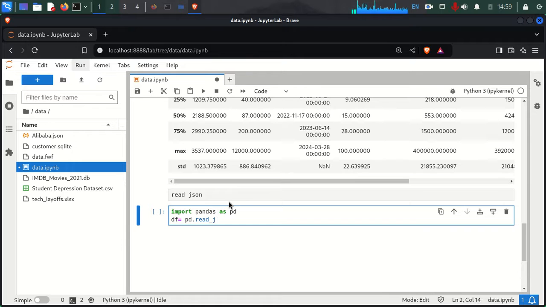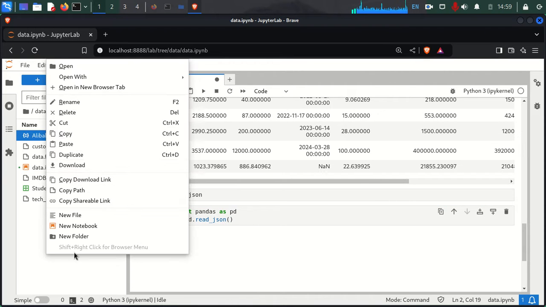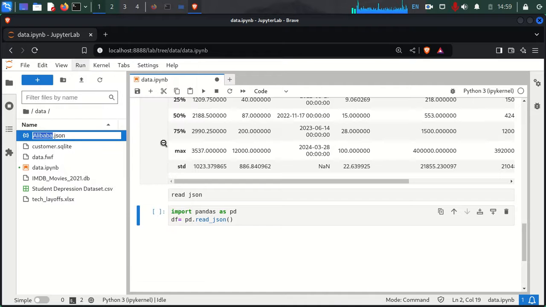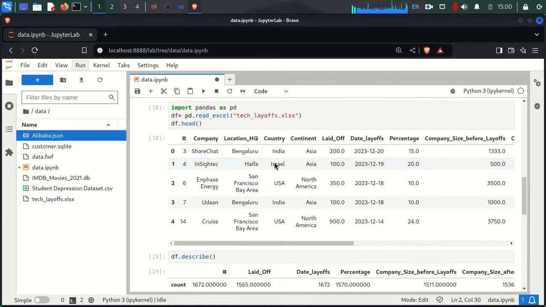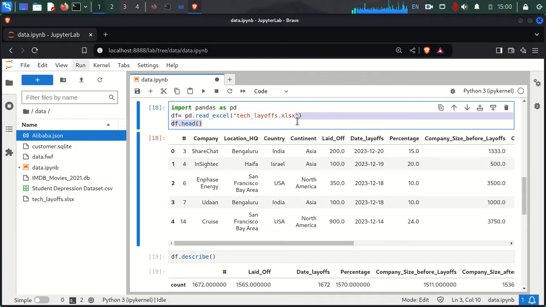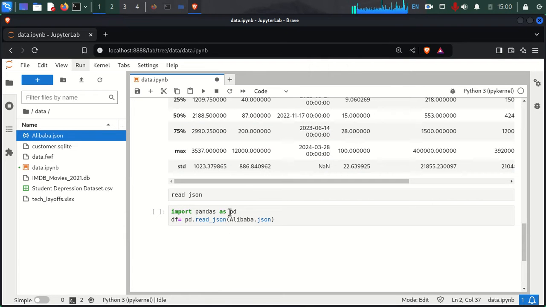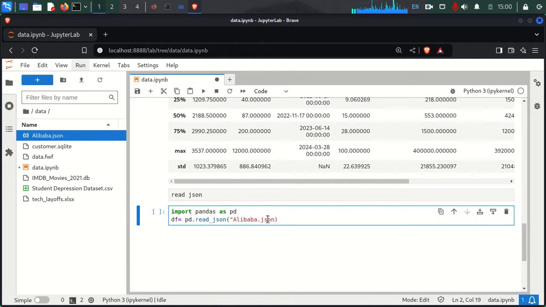Remember, it's a JSON file, so you specify JSON, and then you pass in the name or the path to your JSON file. For my case, it's in my current directory, so I don't need to specify the path. I just need to provide the file name, and remember the file name should always be a string, so make sure you pass in the file name as a string, like that.